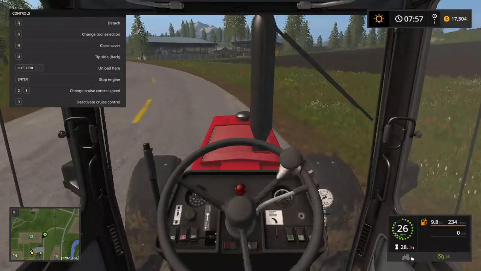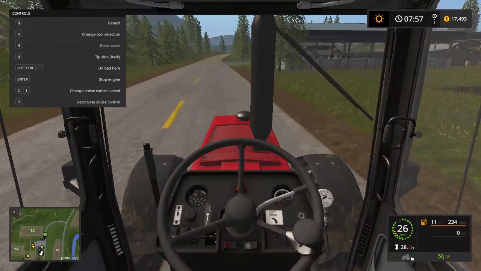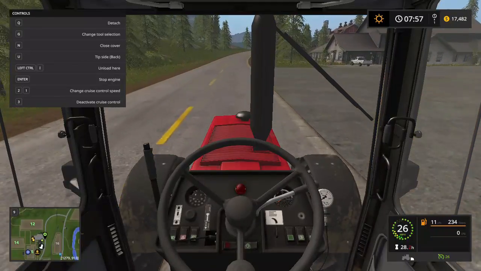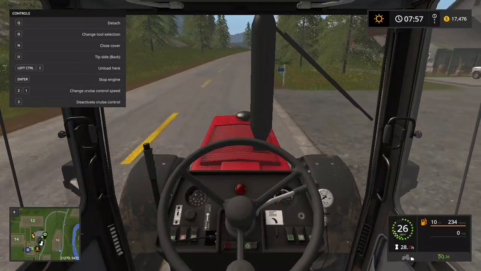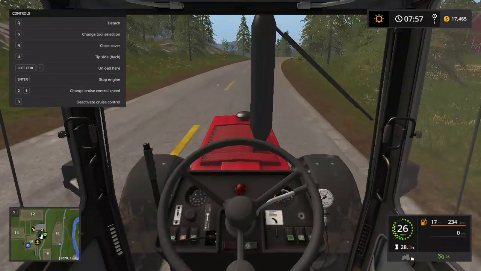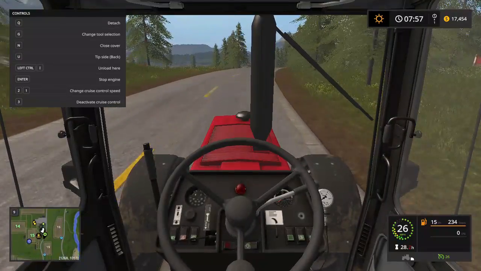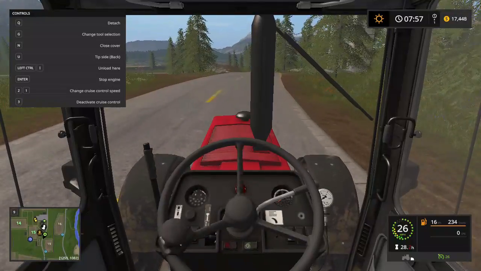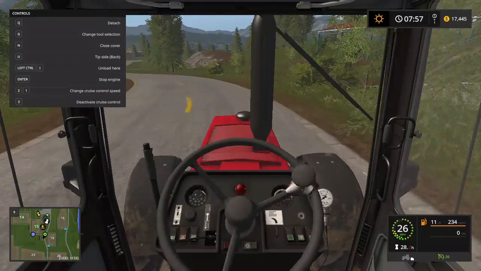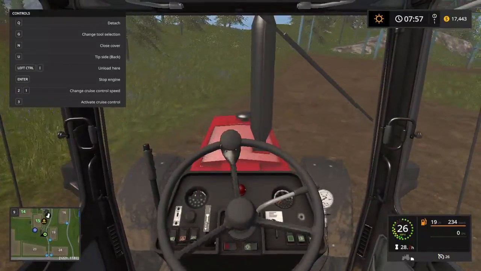And I like using this a lot better. It's a lot more realistic, I think. Especially if you're using a tipper and you turn on the PTO to raise the trailer, use the hydraulics. It naturally increases the RPM of the motor, so it burns more fuel. Definitely makes logging a little bit more interesting because the base game itself doesn't account for things like that.